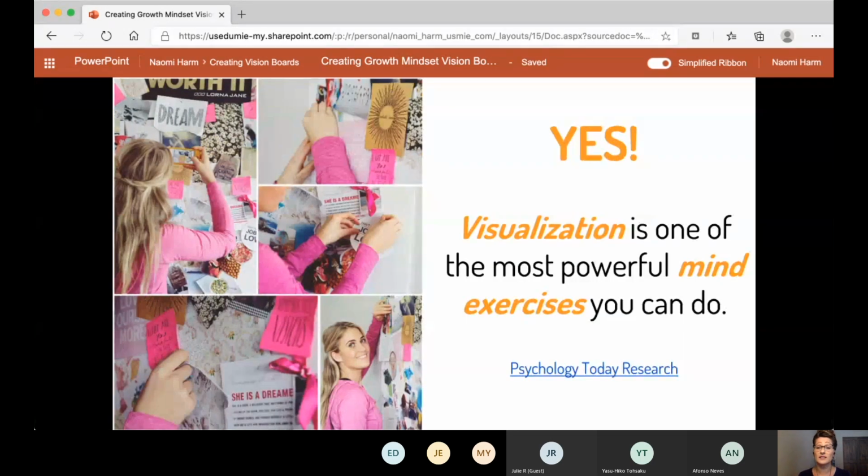You can visualize the power of seeing your future, meaning that even a picture or an affirmation of a word that you see daily and you focus on can help you attain that goal better, because you're visually connecting that type of pathway or those sequence of steps. It's a very powerful growth mindset when you work with your mind in that way, and it's a mind exercise that you can do. I have a link here for Psychology Today on the research about this.